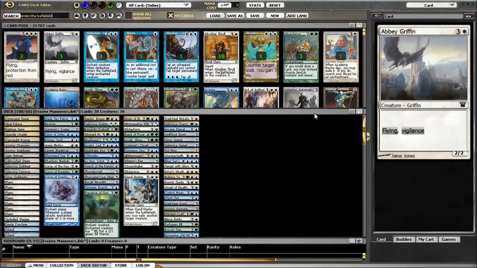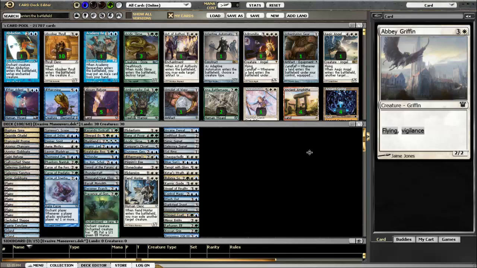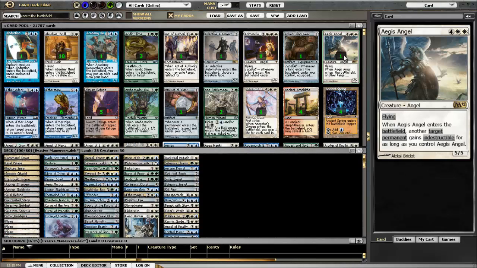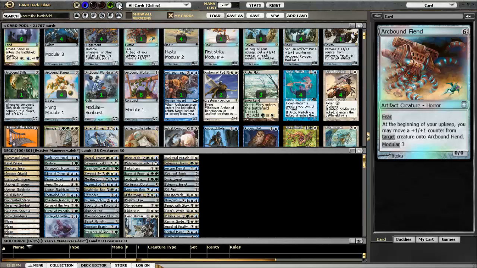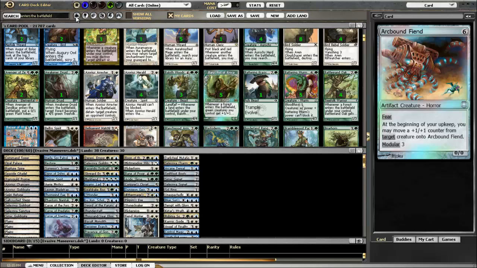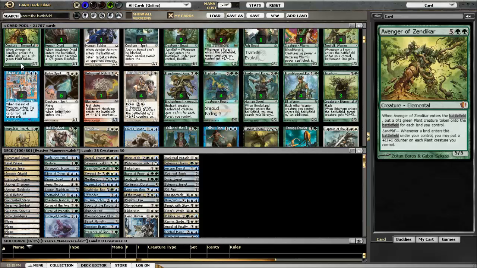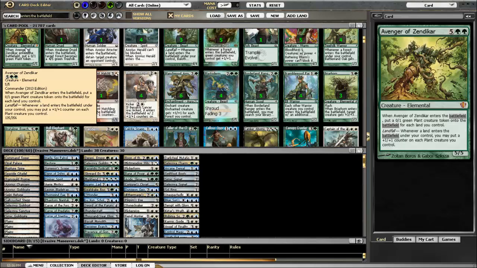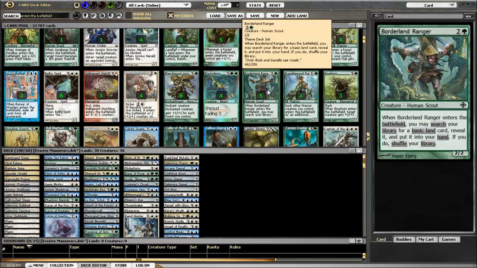we get a wide variety of things. Well, some of this stuff isn't that great. Aegis Angel, meh, not the best, but not horrible. Let's get rid of the artifacts because I'm not too excited about the artifacts and the lands here. Avenger of Zendikar can flash, bump up a bunch of creatures out there, and Borderland Ranger is another ramp card.